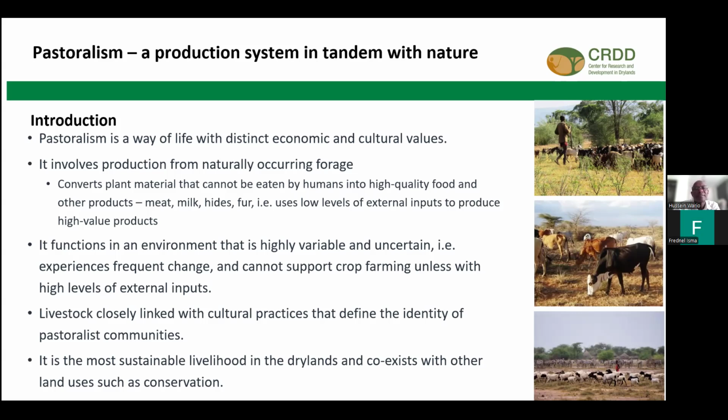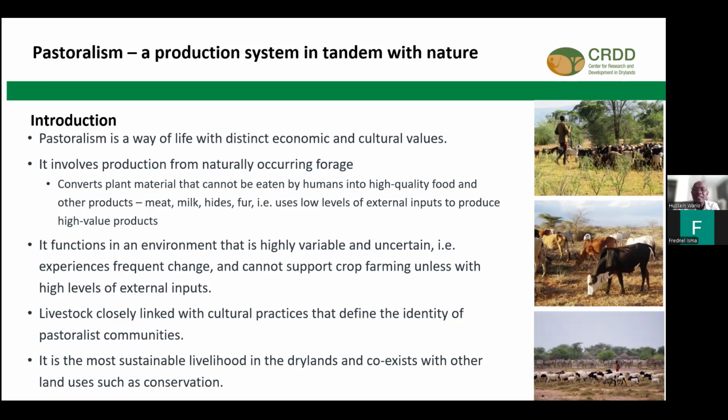These production systems depend on naturally occurring forage. If you want to contrast pastoral production with other livestock production systems, in simple terms, it is where the livestock go and get access to fodder where it is located, rather than fodder being brought to the livestock in other systems. This production system is quite important wherever it occurs, because it has the ability to convert cellulose, which cannot be ingested by humans, to high quality food, particularly meat, milk, hides, whatever you can get from the livestock.